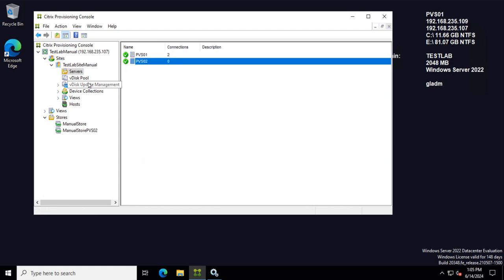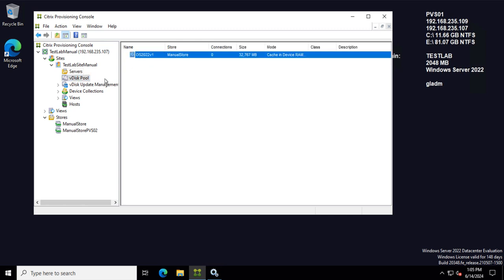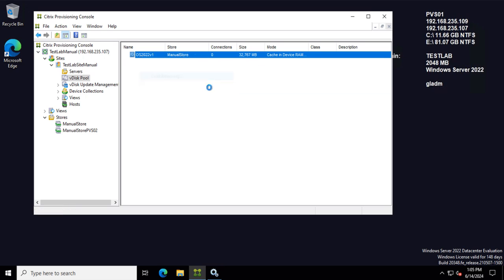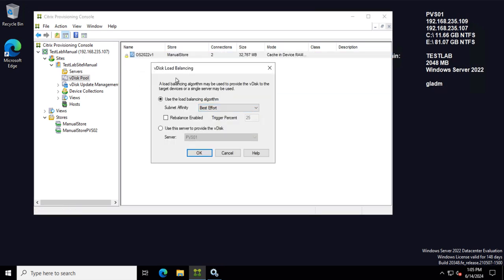I don't know why I did that, because it will not always go 100%. I mean 50-50, because here in the VDisk, I believe for load balancing, you can select best effort.